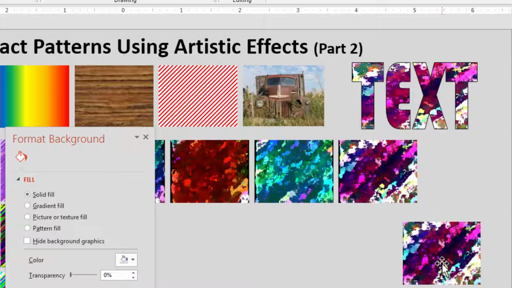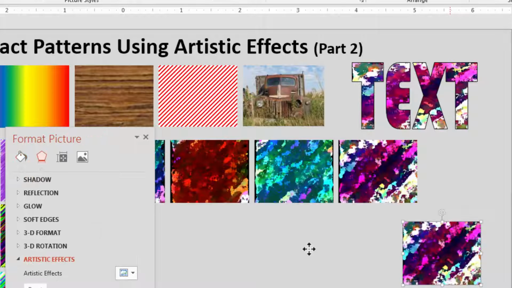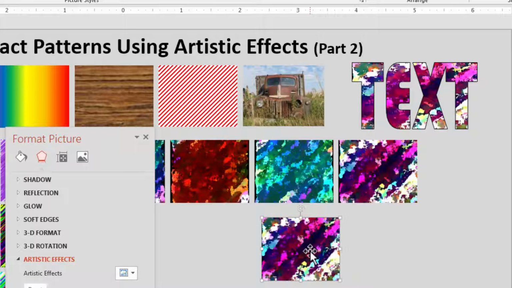Those of you who work in Photoshop, how long would it take you to do this in Photoshop? Now, again, I'm creating things that I want people to look at and go, how did they do that? I don't want them thinking, oh, he just applied a filter to it. I want it to look like it was a lot of work. And how much work has it been so far? Very little work. So you might be surprised at what PowerPoint can actually do artistic-wise.